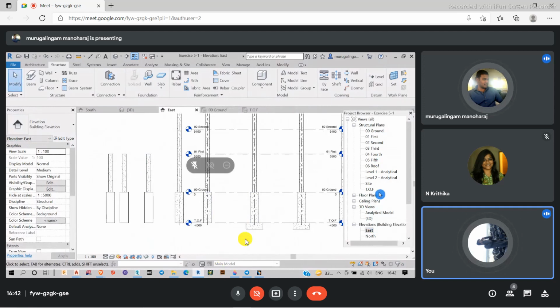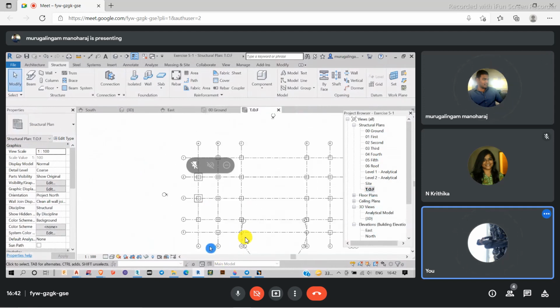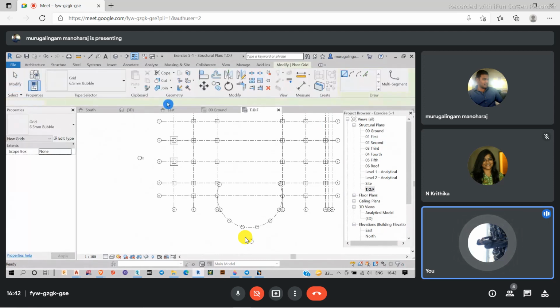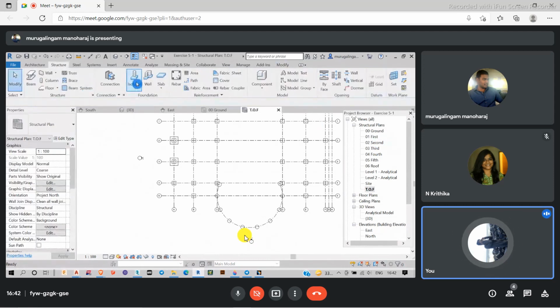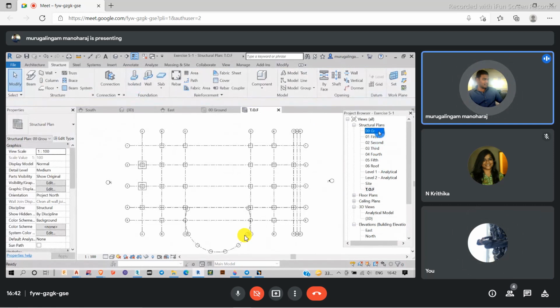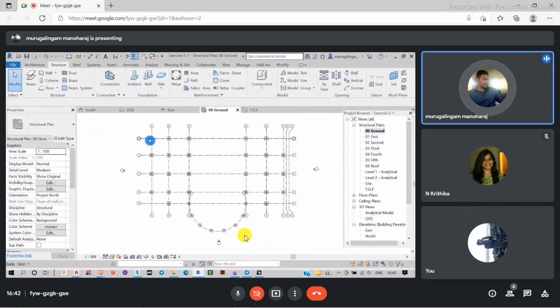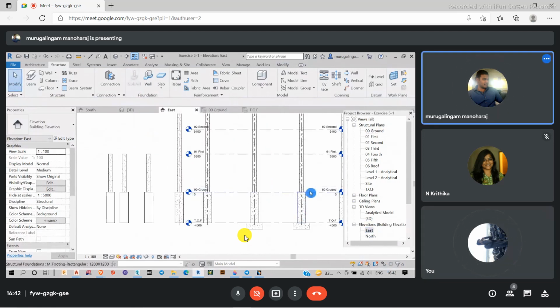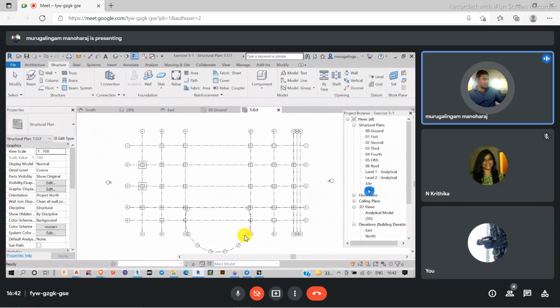Once again, I'm creating the file. What happened is that if I click on the ground floor and start creating the foundation, the foundation will be placed on this level. So I made a mistake of placing them here, and just pressed Ctrl+Z to get back to the normal level. Now I have to go to my TOF and then place them.